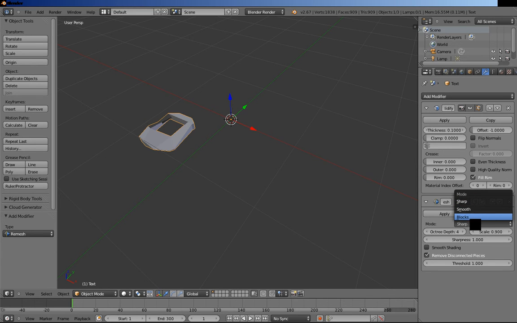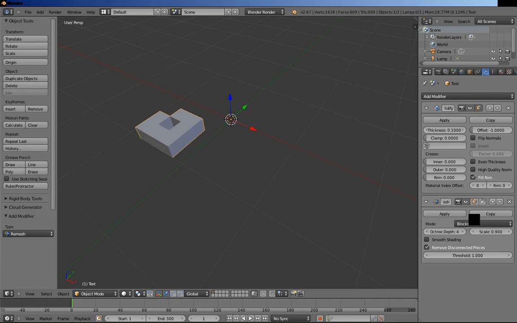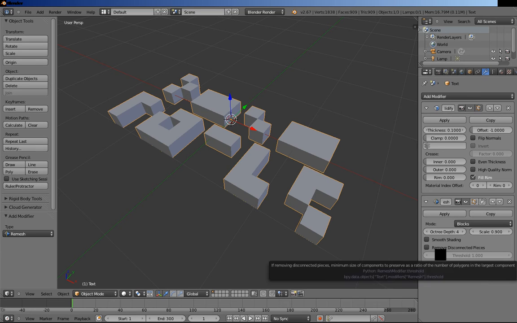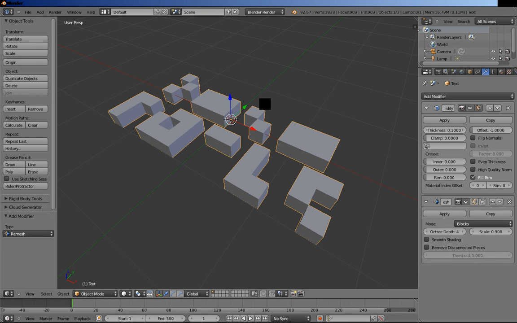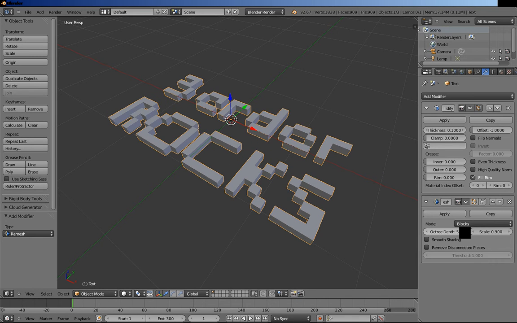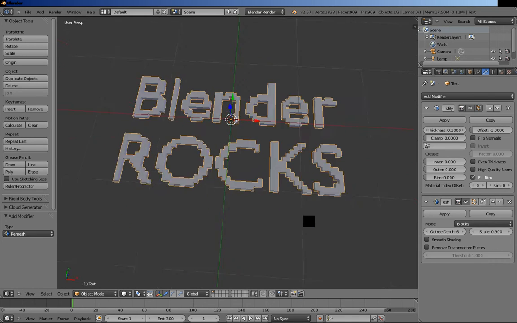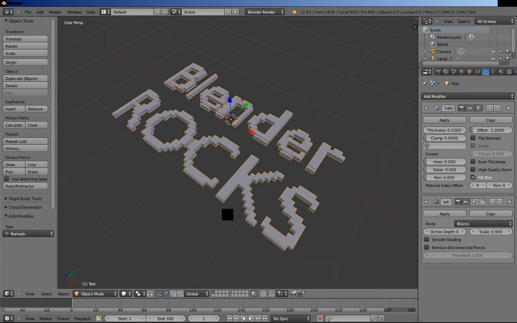I'm going to click on the mode and select blocks. I'll also uncheck the remove disconnected pieces, and that makes our entire text show up. And I'll increase the octree depth from 4 up to 6. I think we're good at 6.